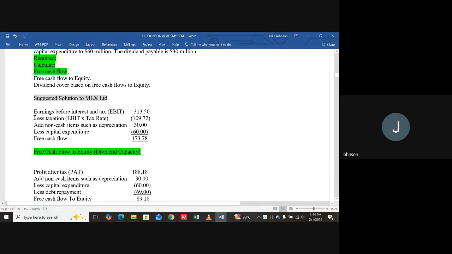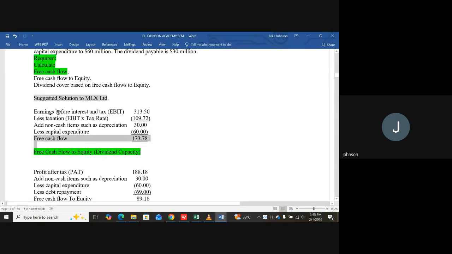Now, anytime you are deducting your taxation first, whatever free cash flow you are going to get is going to be the free cash flow to the total company. But when you deduct your interest first, you're going to get free cash flows to only the equity holders, because you are settling the debt holders. You are saying, okay, pay them and let them go. You are settling them first, then what remains will be to the equity holders alone. But now, we are not settling the debt holders. That means their interest, you are going to pay them from the free cash flow that is remaining.